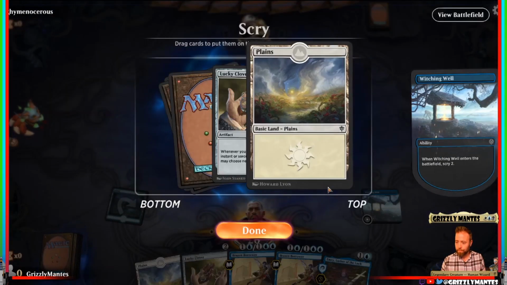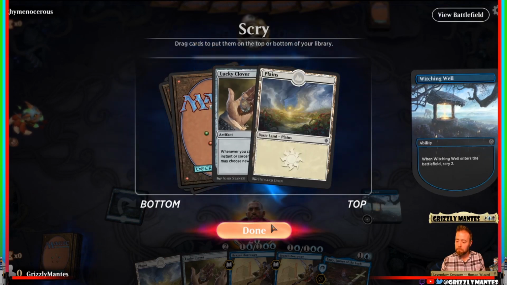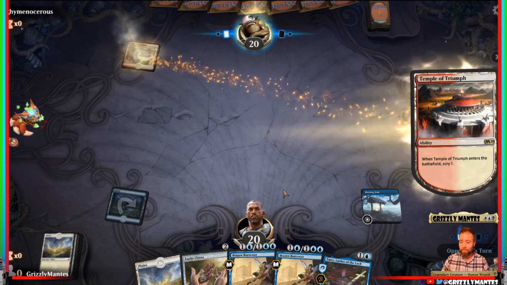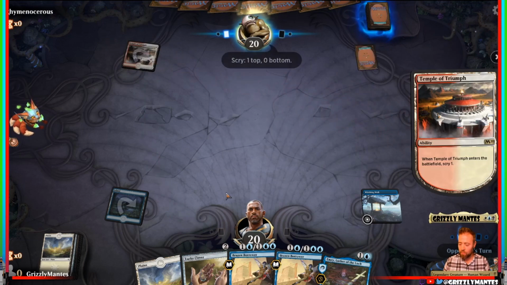Let's see what we got. Okay. Ooh. Yeah, totally. Now all we need is our fairy. But we have time. No, Temple of Triumph, you say. Methinks he wishes to foil us.